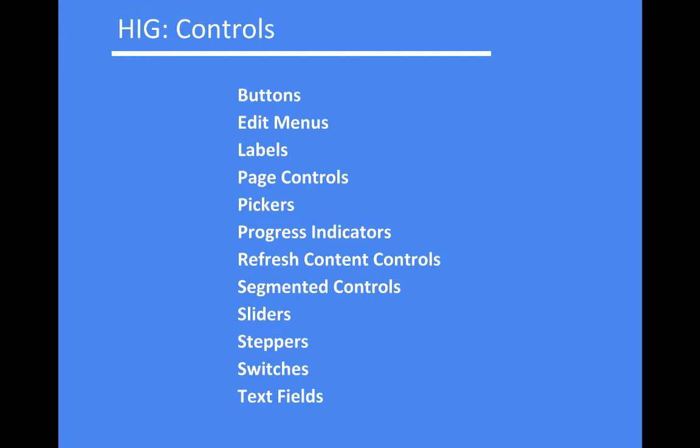Purpose. What does the UI element serve to do? Affordance. Visual cues to signal to the user how to perform an interaction. And then interaction, the type of interaction. Is it pressing, inputting text, sliding? So think of all those things when you're designing and putting controls into your design. All right, so let's briefly scan over each of these controls.